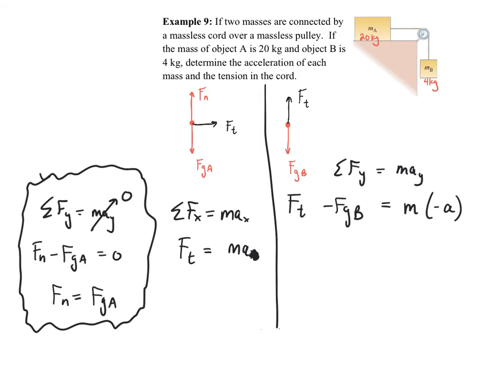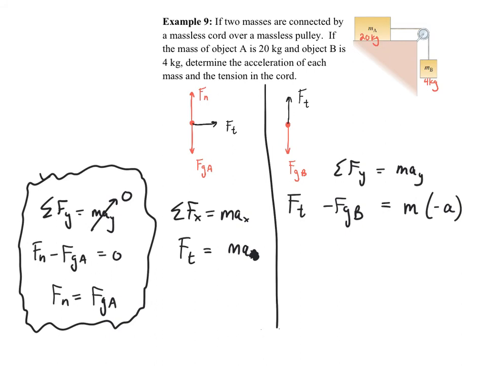The whole concept here is that when one object accelerates to the right, the other goes down. If this accelerated left, which way would this one go? Up. So if the x were negative, then the y would actually be positive over here. So the key is to recognize that the sign of a will be opposites, but the value of a will be the same. The magnitude, right? Magnitude, think about that word again. The magnitude of the acceleration is the same for both objects. Now, that's the key to this problem. After that, it's simple algebra.